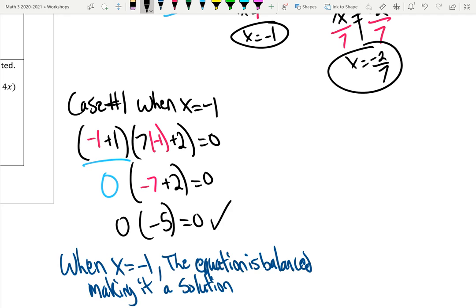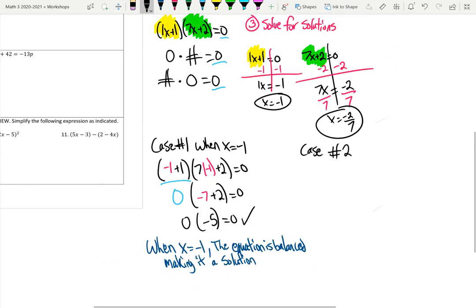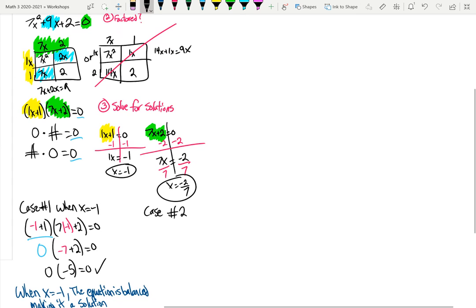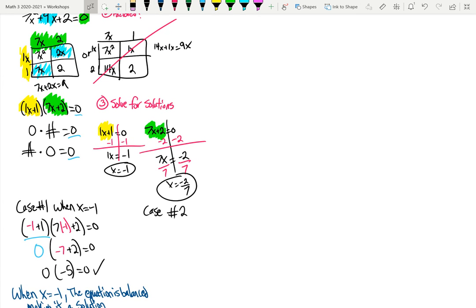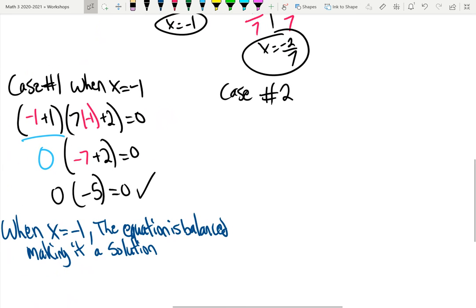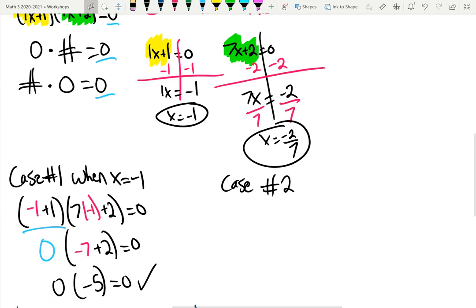Case number 2. I'm going to just repeat. Notice how much work is done for one problem. We're getting to that type of math where you see in the movies where they use a whiteboard to solve one problem. We're here. So I'm going to plug in my second one, and this is just going to serve as a review of, hey, how do I confidently handle fractions?